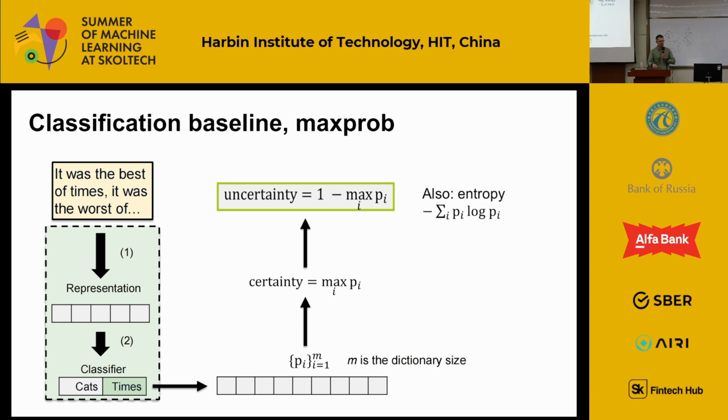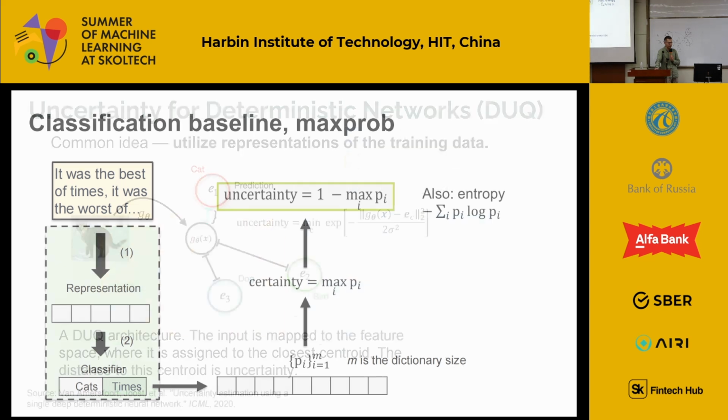We can also think about uncertainty as the entropy of this distribution. As some of you know, the entropy is a measure of how chaotic our distribution is and how close it is to the uniform distribution. So using this formula, minus p_i logarithm p_i, summed over all possible classes, here it's m, we obtain the entropy value and the corresponding uncertainty estimation. Typically, these two values, the uncertainty obtained using the formula on the left and the uncertainty obtained using the entropy formula, are pretty similar in terms of the results in applications. But okay, maybe the more principled and more natural way is to use the entropy.